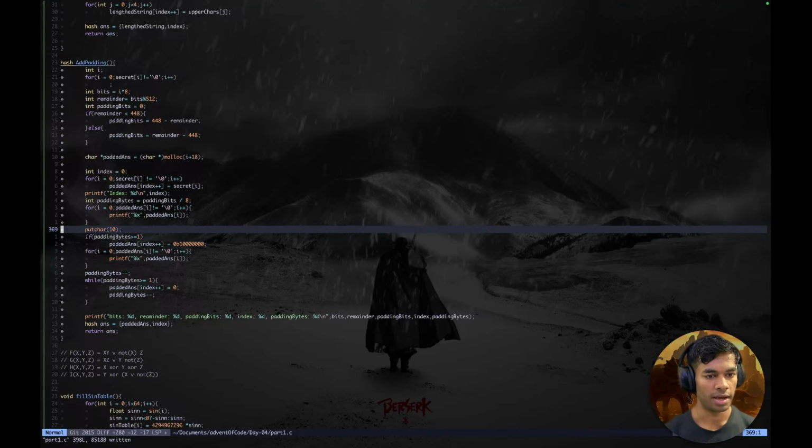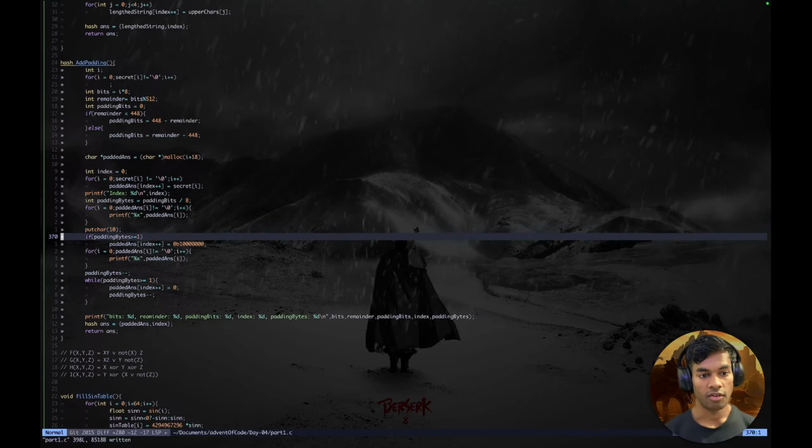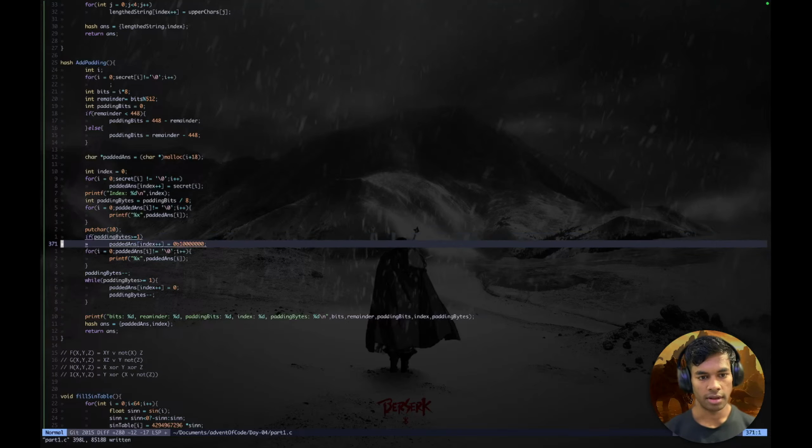And then if padding bytes is greater than or equal to 1, then the 14th byte, starting from 0, should be equal to this 1000 0000. That is four zeros, and then four more. That is a proper definition for a byte. But that does not work.